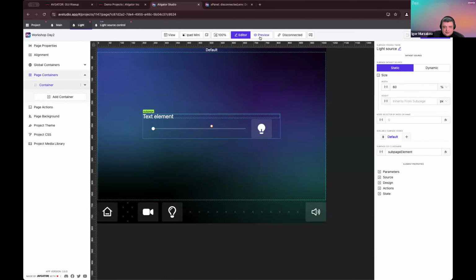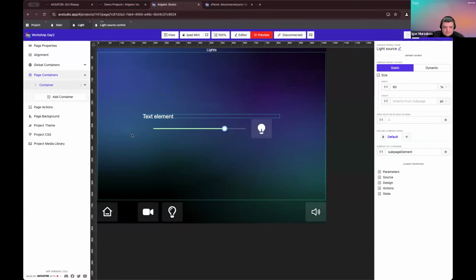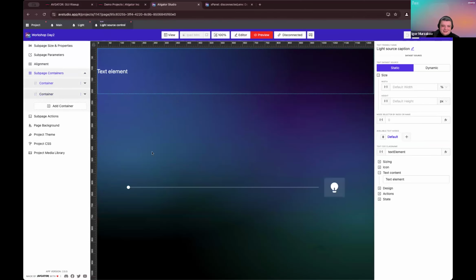Okay, let's check the preview. Nice, but we have one trouble here. We should adjust our alignment in our bottom container.